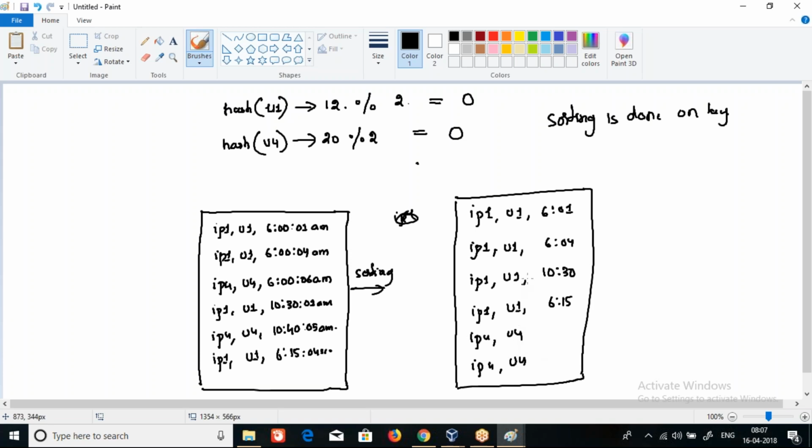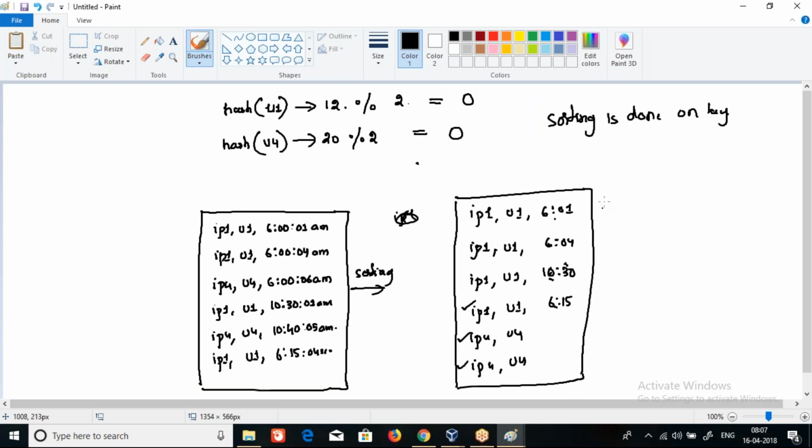But now, can we go and do the comparison of the time? Should we compare these two? Again, these two should not be compared, because this click came later and this click came first. This click came first because its timestamp, if you see, is 6:15. So it also has to be sorted on the timestamp, and on the IP address as well. But you cannot sort that way, because your key is user ID.